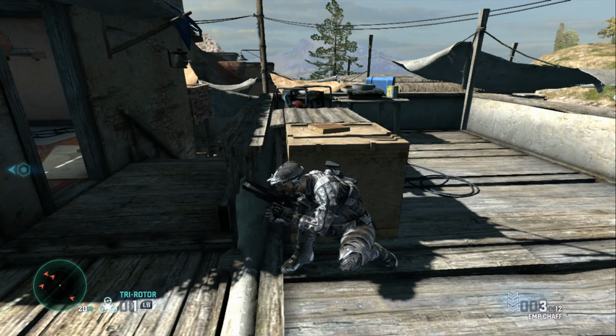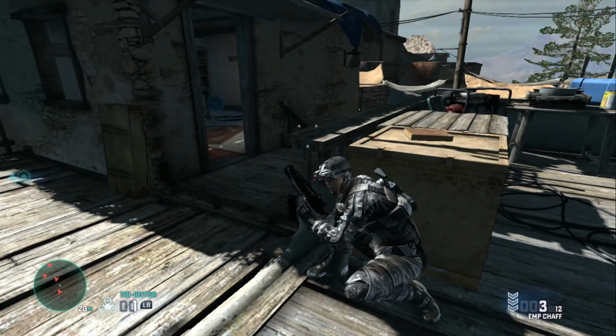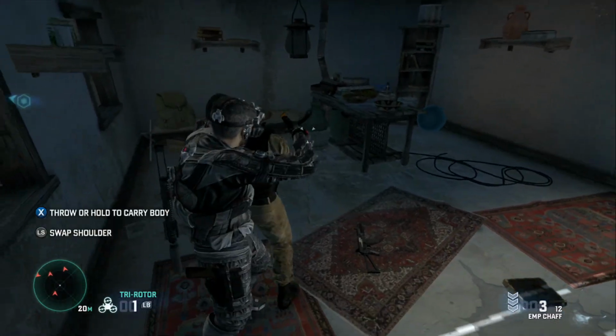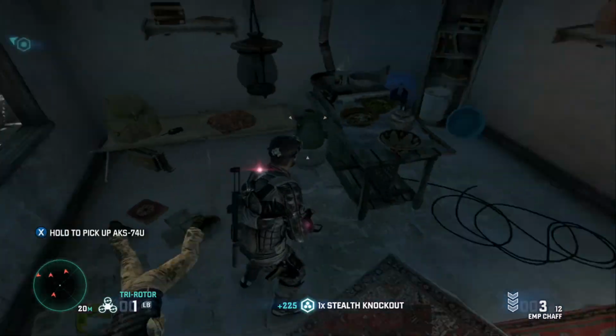This is the best way to do it because the dog will be just down patrolling around and barking if you're down there. So what you do, you wait for him to come up here, up the stairs. No one else will come up here. Smack him. Bag and tag him. I just knock him out right here just to show you guys.